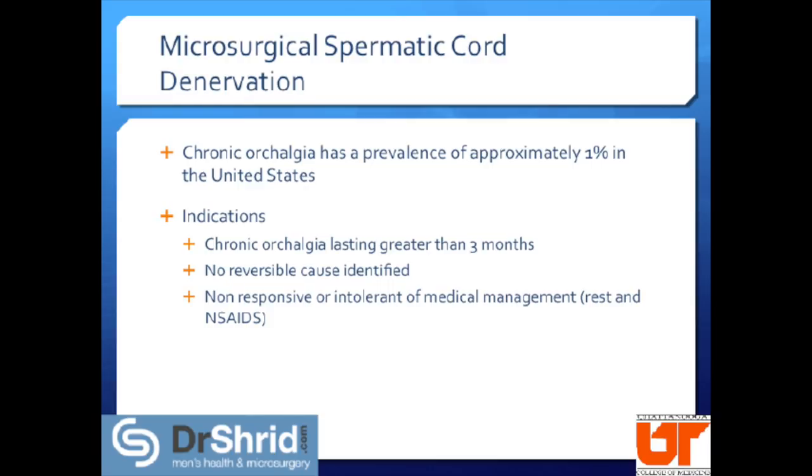The indications for microsurgical cord denervation include chronic orchialgia lasting greater than 3 months when the patient does not have any reversible causes of his orchialgia, and when the patient is not responsive or is intolerant to medical management.